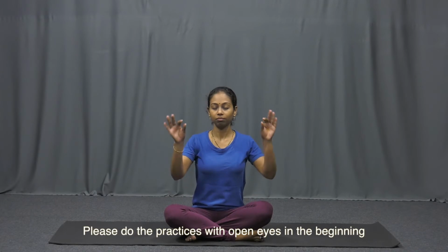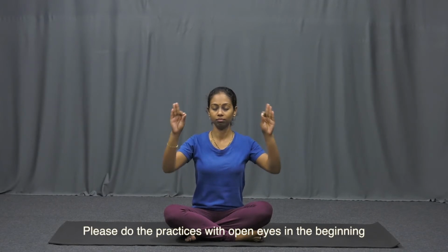Let us practice pranayama. Sit comfortably in sukhasana. Gently close your eyes. Adapt chin mudra. We will practice kapalabhati. Forceful exhalation of the breath and pulling the abdomen in. Start the practice.